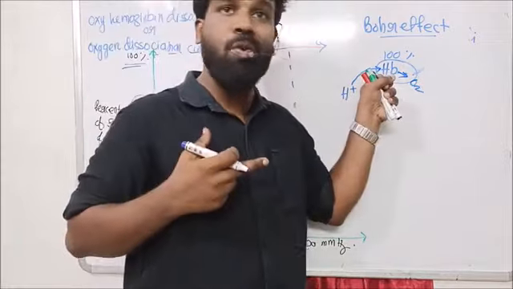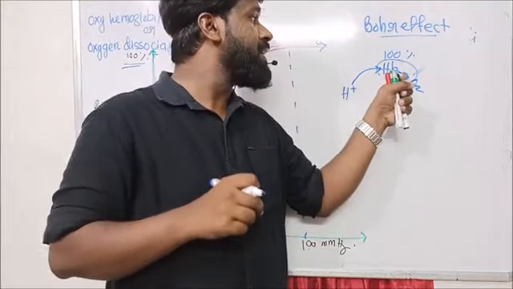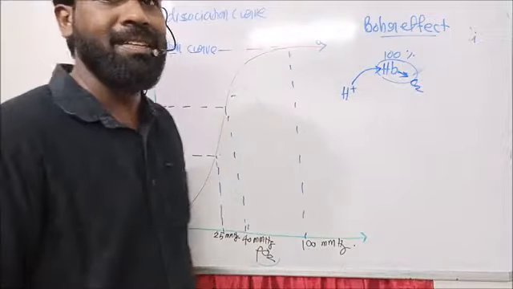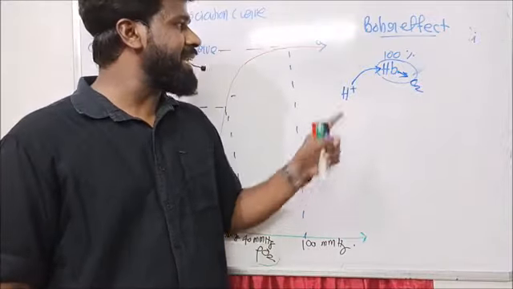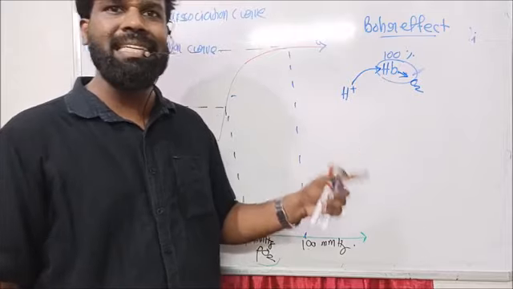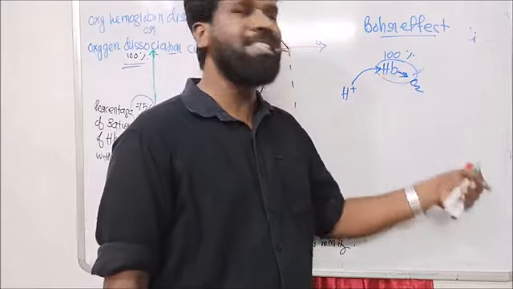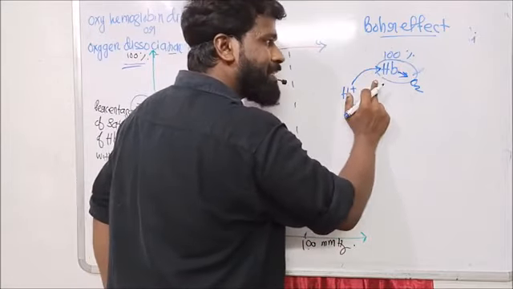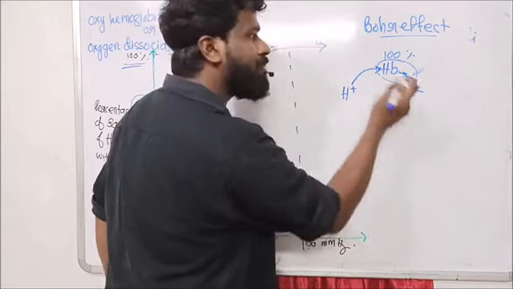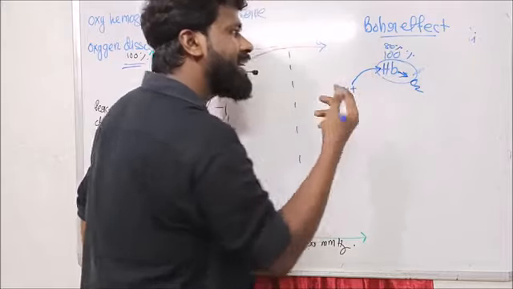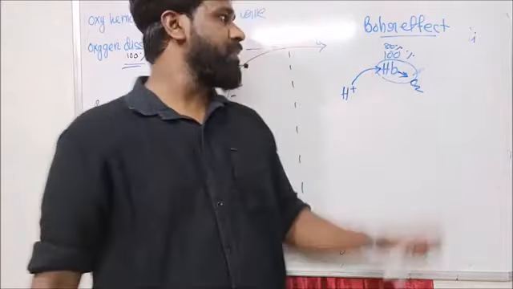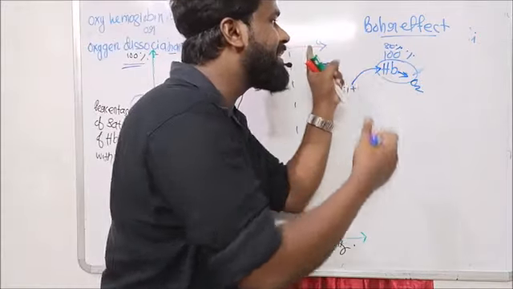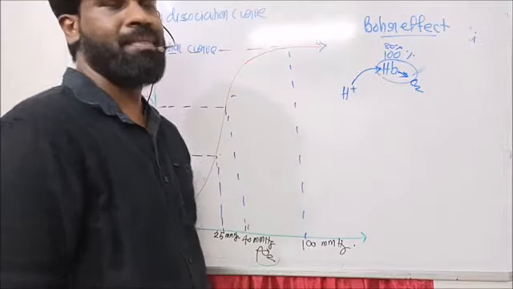When H plus ion is bound to this hemoglobin, the bond between hemoglobin and oxygen is broken. As a result, the oxygen is unloaded from the hemoglobin. So in our body, in certain conditions, when this H plus ion concentration increases, this oxyhemoglobin dissociation takes place. What happens to the percentage saturation when H plus is bound and oxygen is unloaded from hemoglobin? As a result, the saturation decreases from 100 to 80. So when this H plus concentration increases, oxygen dissociation will occur.